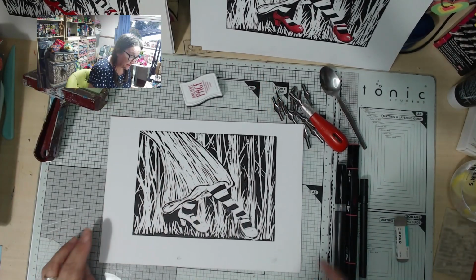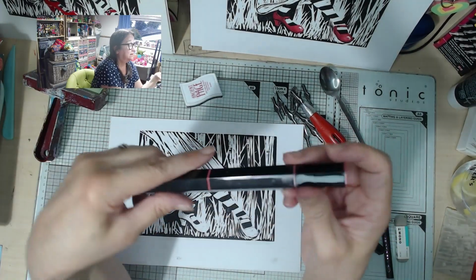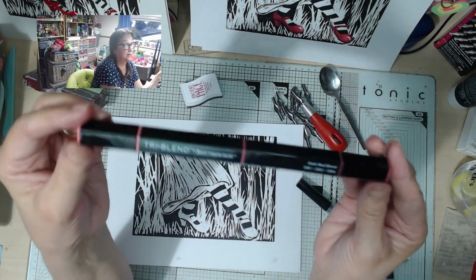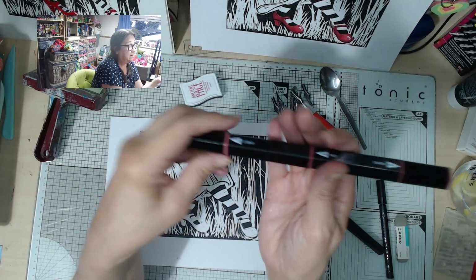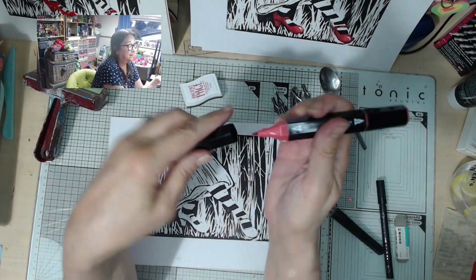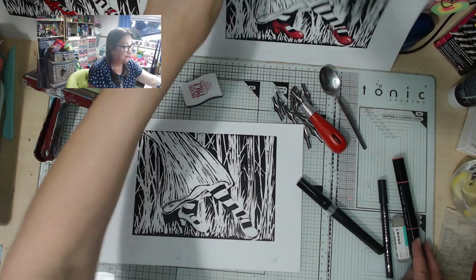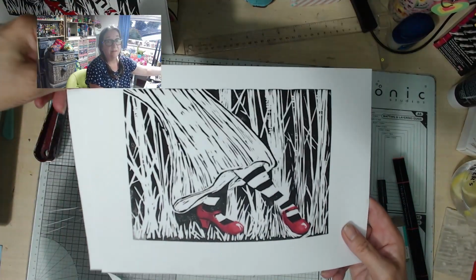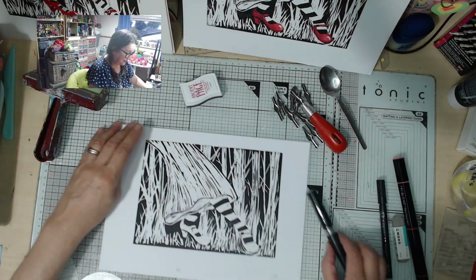Right. So I've got a couple of things ready. I've got this tri-blend marker. It's a Spectrum Noir alcohol ink pen, and the great thing about it is you've got 3 different shades of the same colour in one pen, so light, middle and dark. So I'm going to use that for the red shoes. I've had a little bit of a practice on this duff one just to see how it works.